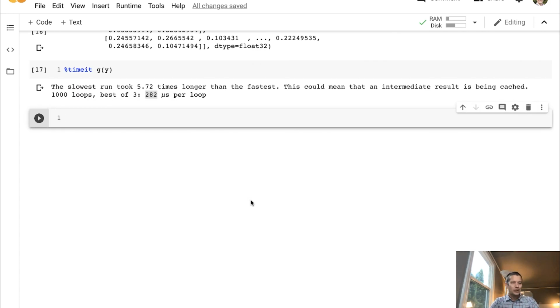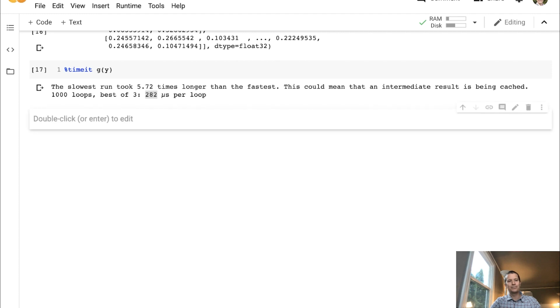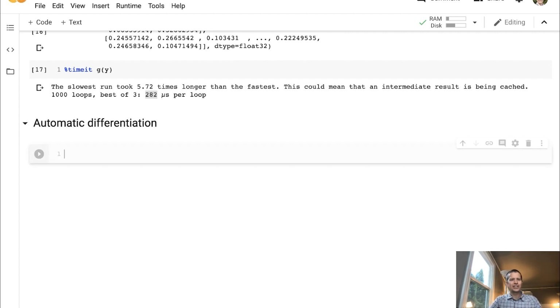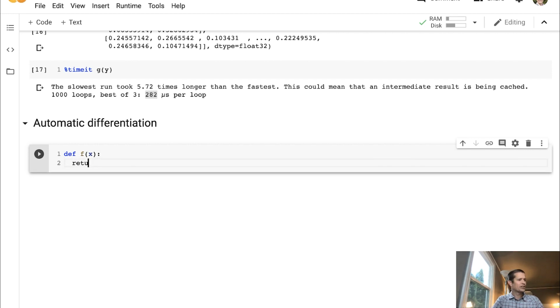Okay, another thing that we can take a look at here is automatic differentiation. So what is automatic differentiation? Imagine you had a function like def f of x: return x times jnp.sin of x. This is just a function that's composed of operations that you can express within NumPy.